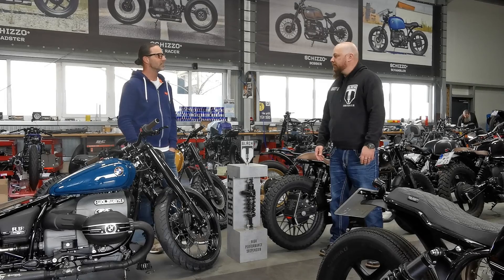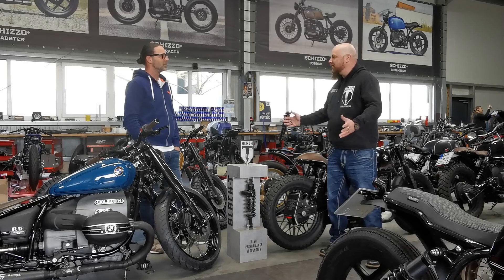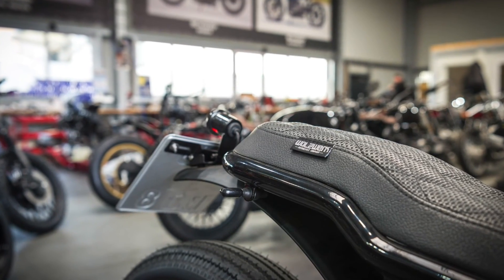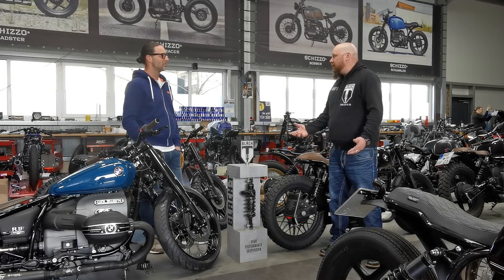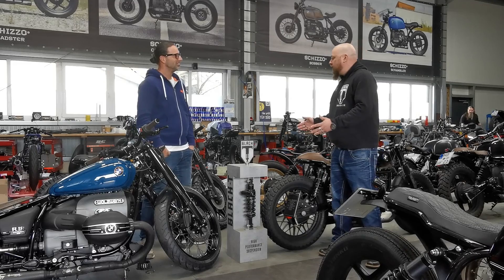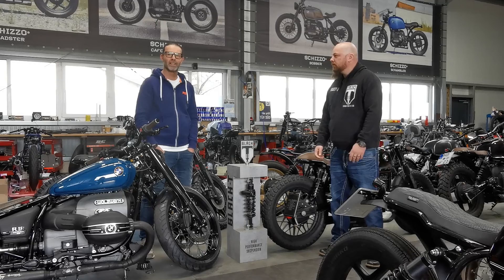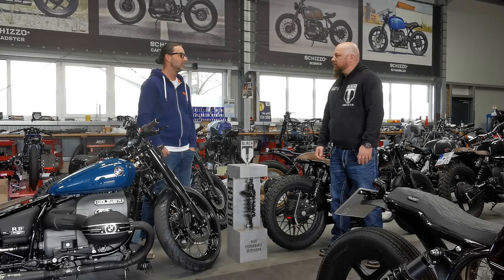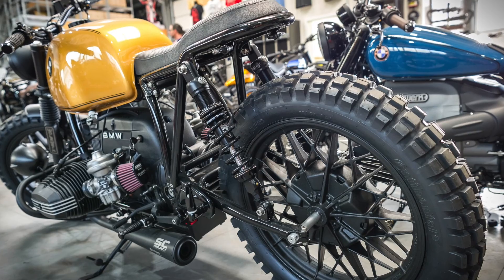That's actually our core business. But you're well known since 30 years for the big Harley things, for the conversions, for the custom bikes. You sold them to Formula One drivers, very famous ones. And nowadays you are working only with BMWs. That was my first life with the Harley business with Waltz Hardcore Cycles. And since 30 — actually 40 years — I'm working just with BMW, Ducati, and probably Triumph and Yamaha projects.